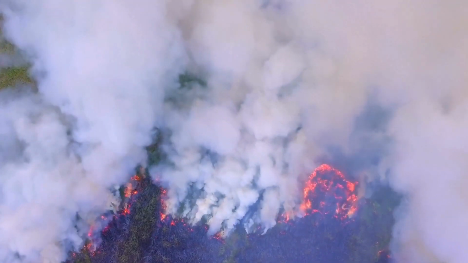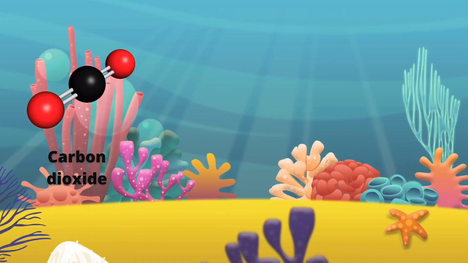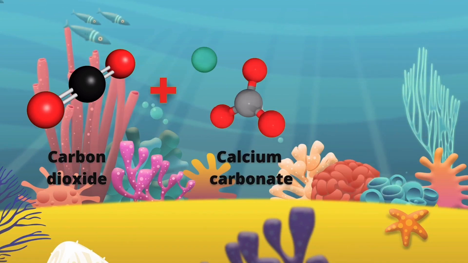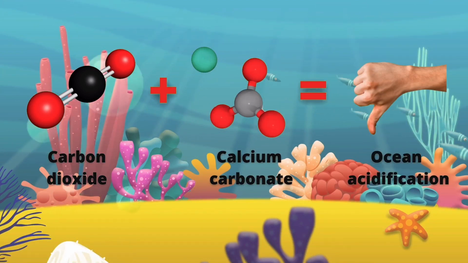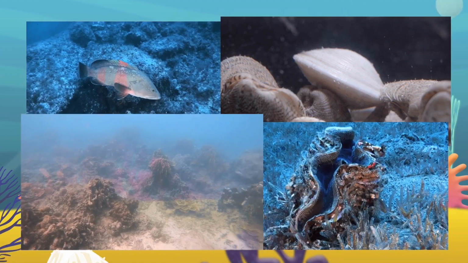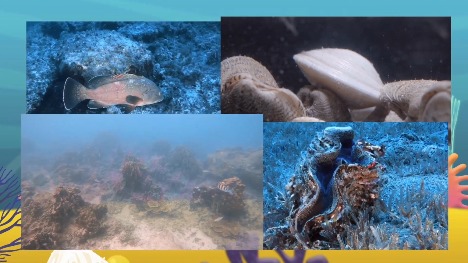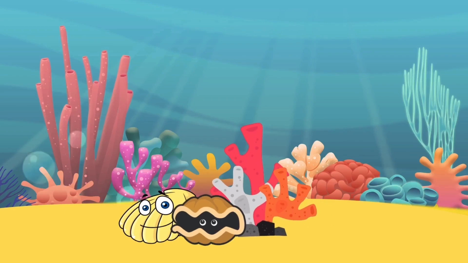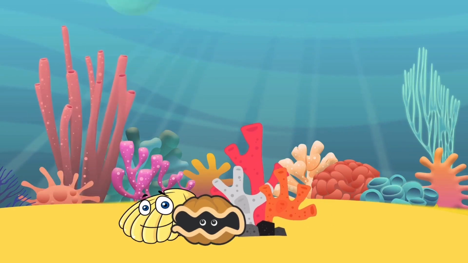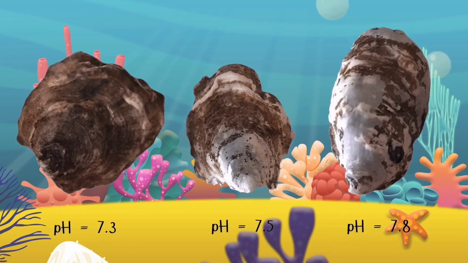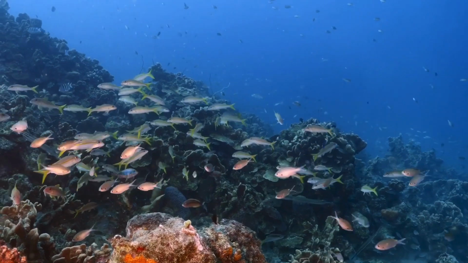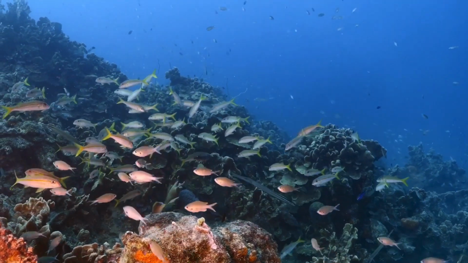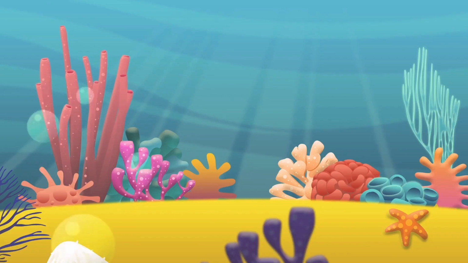Excess carbon dioxide dissolves into the ocean and is converted to corrosive carbonic acid, a process known as ocean acidification. This will affect marine organisms, especially those with calcium carbonate shells, such as corals or oyster reefs. These species may lose their protective shells and eventually die out. This phenomenon will also cause the destruction of the food web in the marine ecosystem.